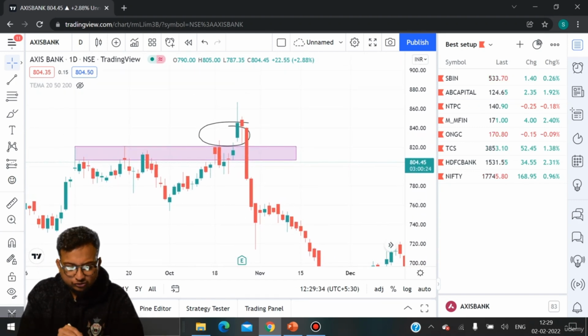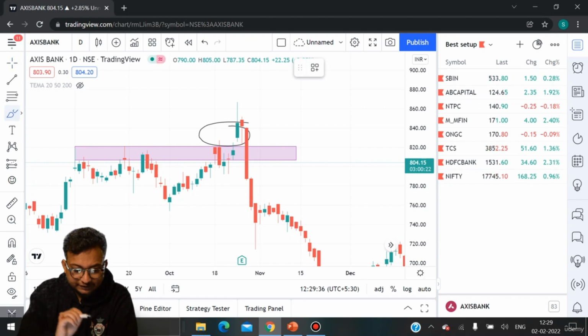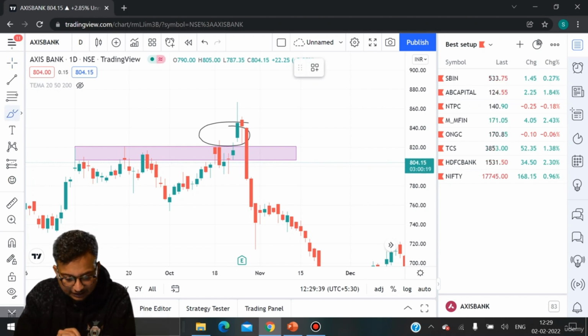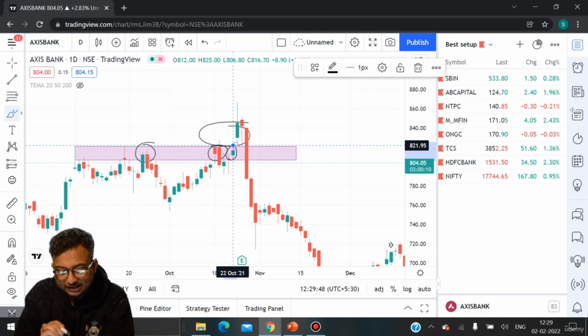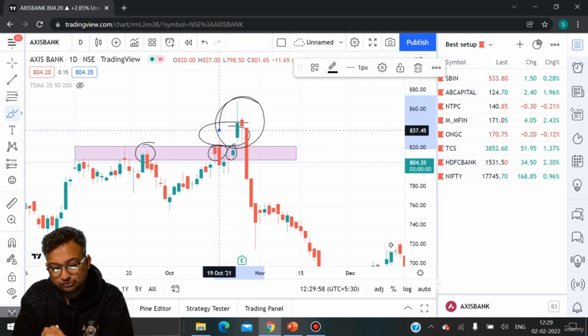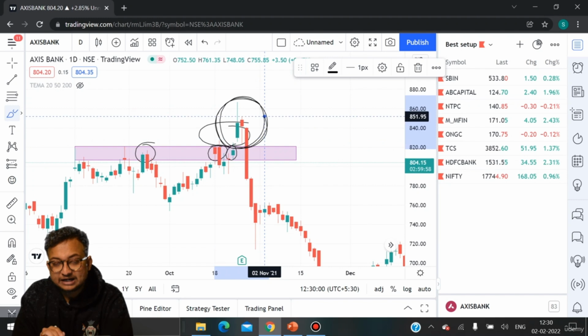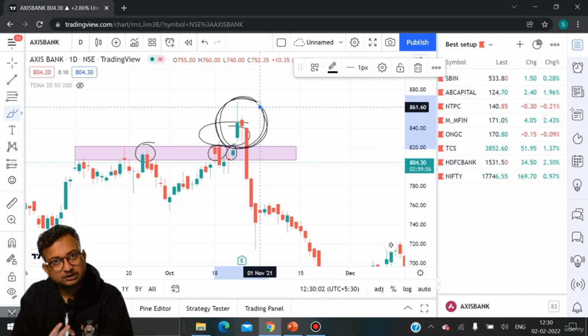Now look at it very carefully, look at the screen now. This was a perfect level, right? Market took a resistance here, here, and here. Market now finally gives a breakout, but the second day and the third day the market could not hold there. So it means all the bulls are trapped here. All the people who have made long positions are trapped. Clear? They will book the profit very fast, because they will create panic.